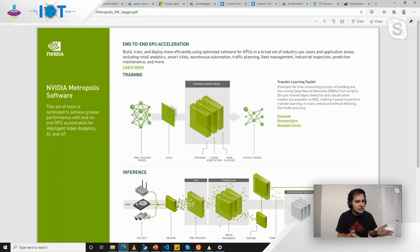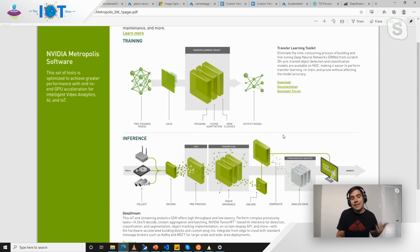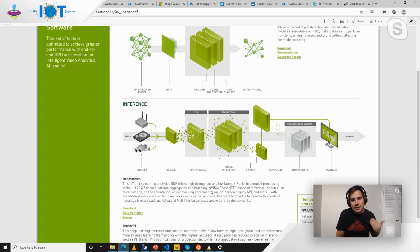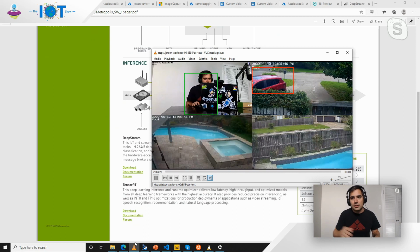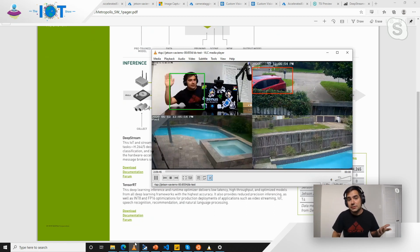Correct. And one of the exciting things with this device, which I believe is going to launch at around $400, is that it has the NVIDIA Metropolis line of software, which includes tools like Transfer Learning Toolkit that let you take pre-created models and add new learnings to them by exposing them to additional training. And also a full-on inference pipeline, which we'll be talking about today through DeepStream. And this allows you, as you said, to take in multiple camera stream inputs. In fact, that can look like this. I've got 4 cameras at my home that are currently attached and being processed by this device right now. And they're running a model that's actually developed using some of our own services here at Microsoft.